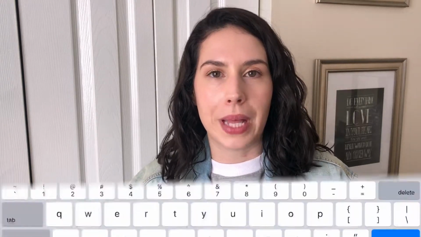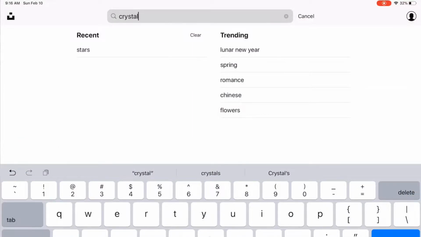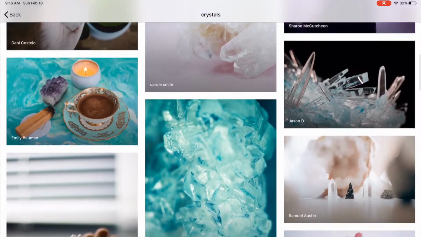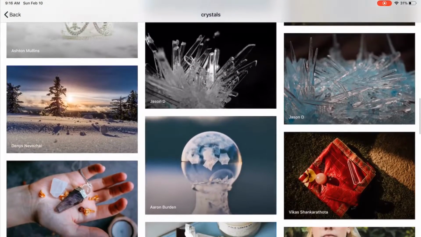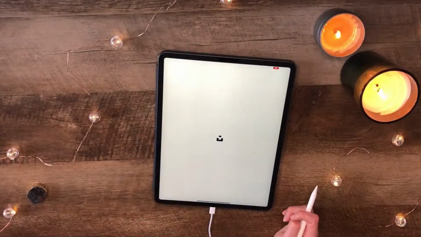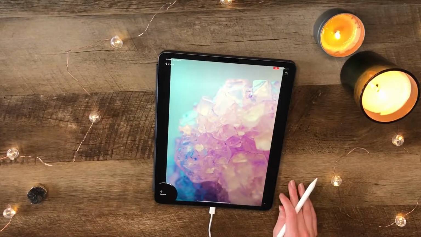Alright, so first things first, I had to find some crystal textured backgrounds. My favorite stock photo website for free photos in the entire world is unsplash.com. If you don't know about them, you better get there right now and go use them for all of your references, stock photos, all that stuff. They're all very high quality, really artsy, beautiful, crisp, colorful photos for totally free. I will link to them below because they are seriously the best free stock photo website in existence. So I went on there, found some photos, and then I downloaded them to my Photos app.